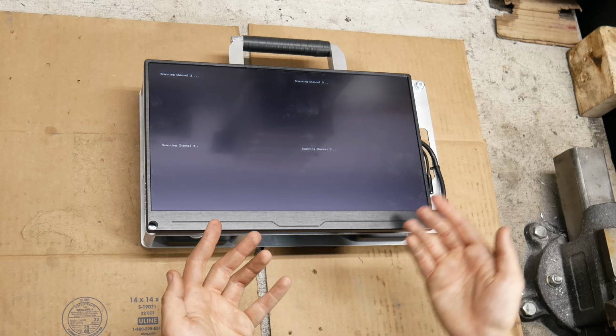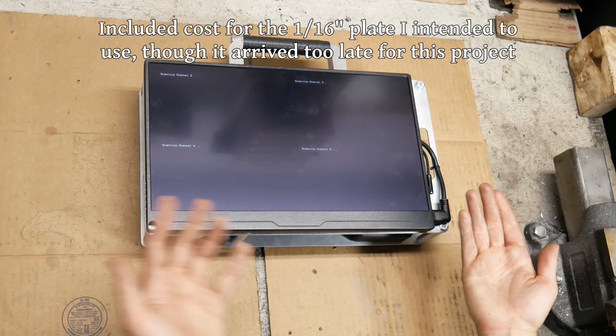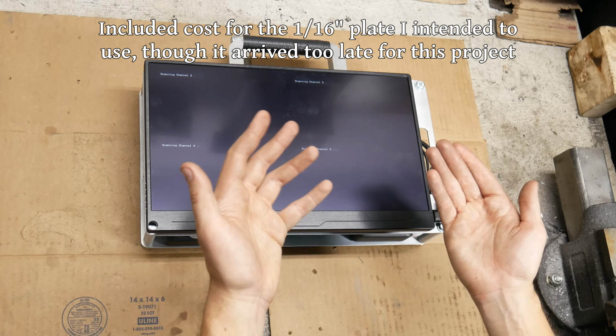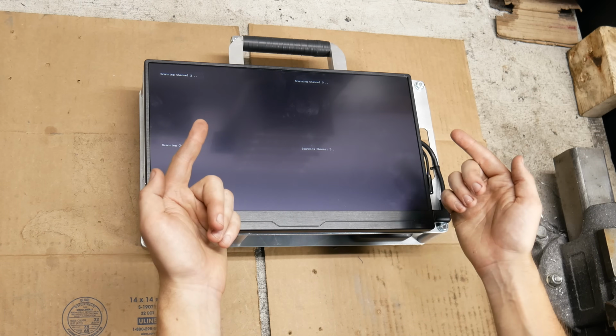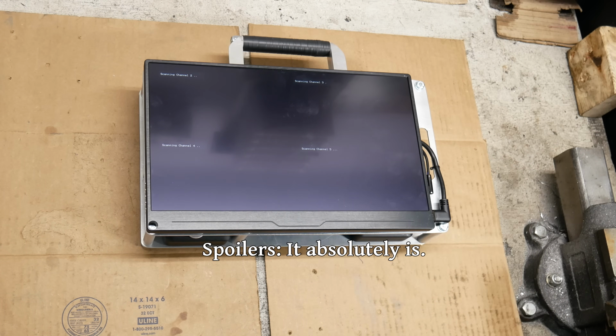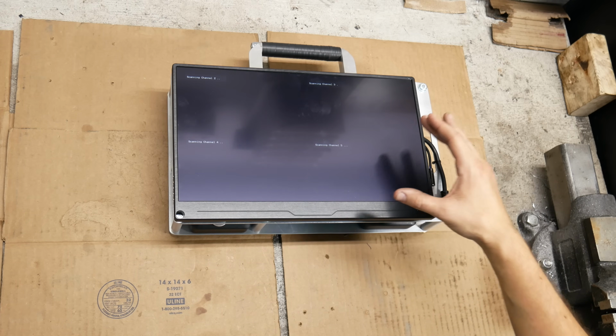I'll do my best to come up with a total cost for this project, although some parts like the aluminum plate I already had sitting around. I haven't actually done the math yet, and I'm a little bit afraid to because I think it might be a bigger number than it is in my head right now. But for what we managed to accomplish here, I think we got a pretty good deal.